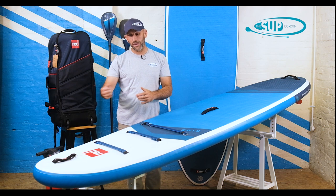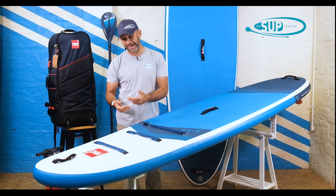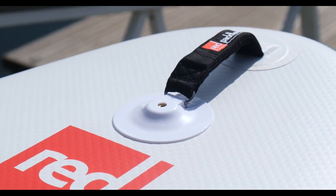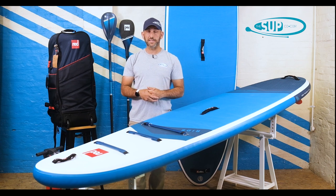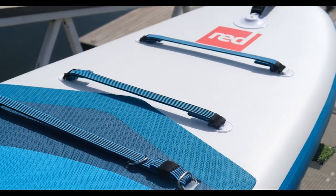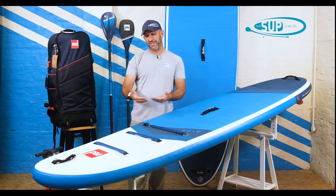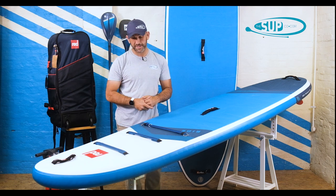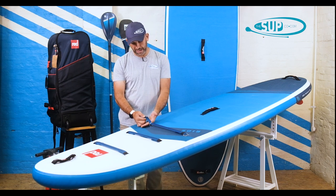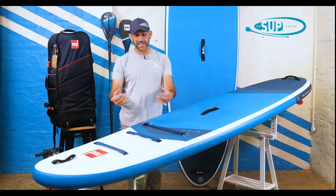Returning is the handle on the nose — a nice touch that offers loads of control and ease getting the board in and out of the water. Also back is the M6 mount fitting, so you can fit an action sports camera like a GoPro or something similar. There are heaps of aftermarket mounts from the likes of Railblazer that you can fit to the front as well. Working back down, we've got these proven bungee straps — a statement piece on the front of these boards that no one else does. In this three-strap arrangement, you can spot a Red Paddle Co. board from afar. We've also got stainless steel D-rings all the way around, and a slight improvement over time is this additional D-ring in the centre, making it easy to carry smaller items like footwear, flip-flops, or a water bottle.